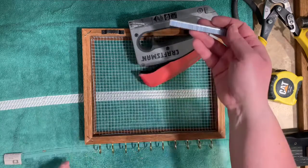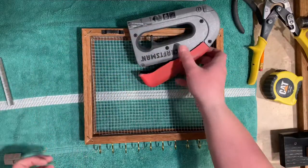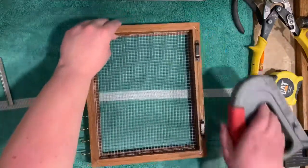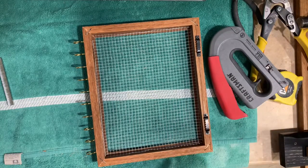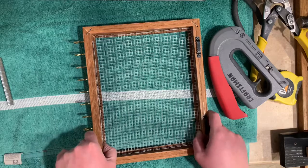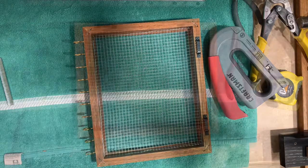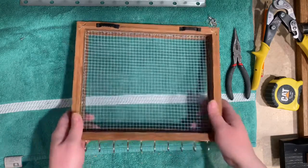And I use 1/4 inch staples. Here's a row of them. And I'll have that there in case I need it. We'll start with this end. I found the staple gun is a little loud, so I'm gonna pause the video. And I'm also gonna put in my earplugs and some headphones over it because I wanna protect my ears. So I'll be back. Okay, I'm back. And I have finished stapling. And this is what it looks like.